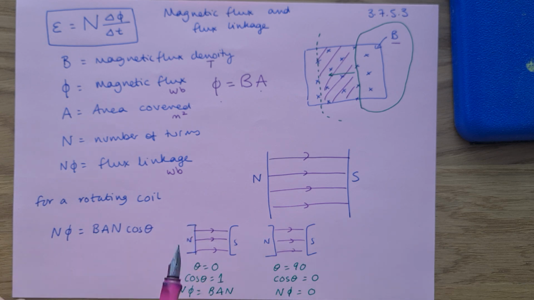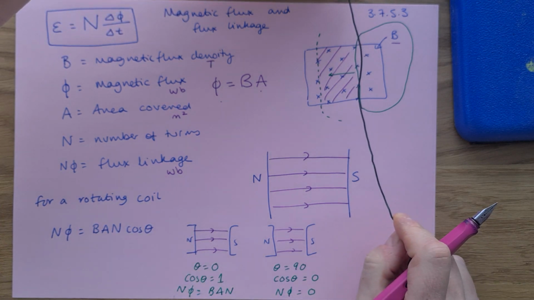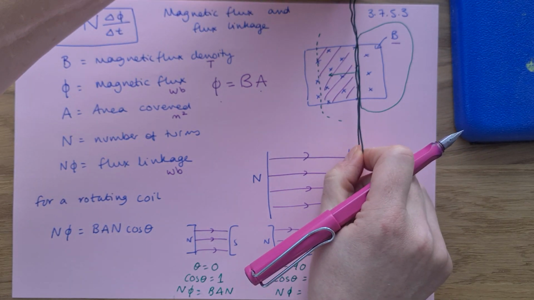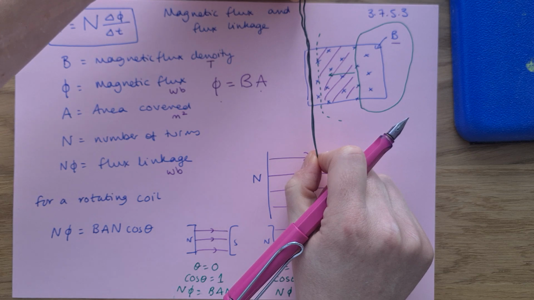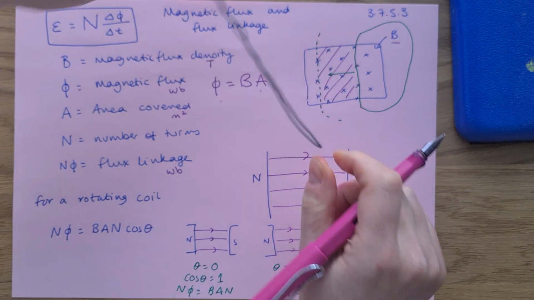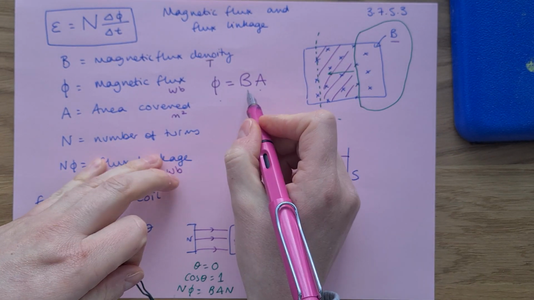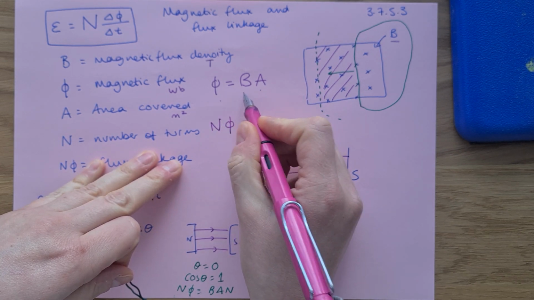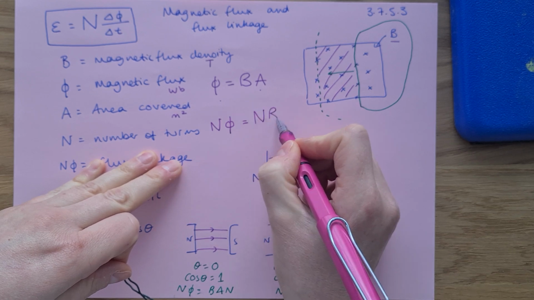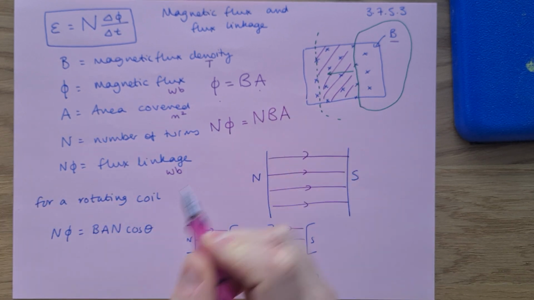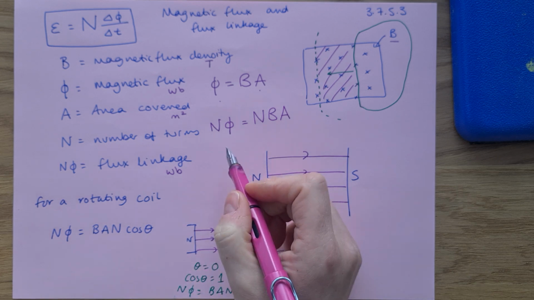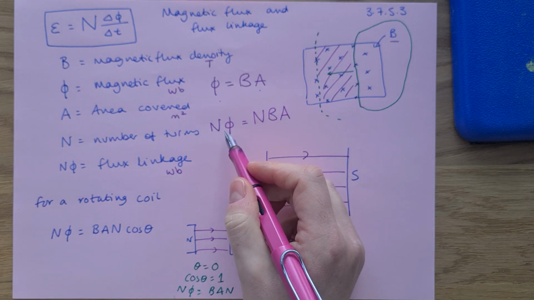Now, obviously though, quite often, instead of just one wire, you have like 2 loops of wire, right? So the number of turns is important, because if I do this, I've doubled the amount I've cut through. And this is then called flux linkage. But again, it's kind of silly because all I really do is just do Nφ to tell me the flux linkage, which is the number of turns times the magnetic flux density times the area. So Nφ is NBA. It's a slightly strange equation, but that is what tells me how much flux linkage I have, right?